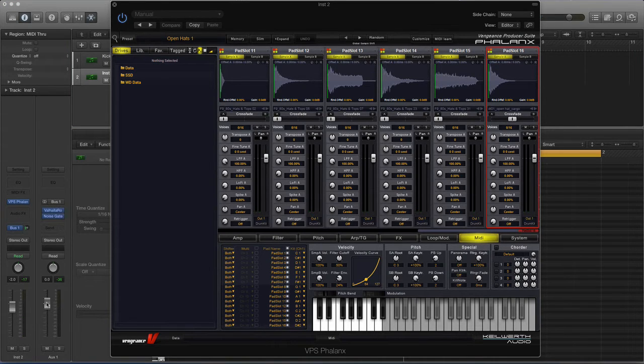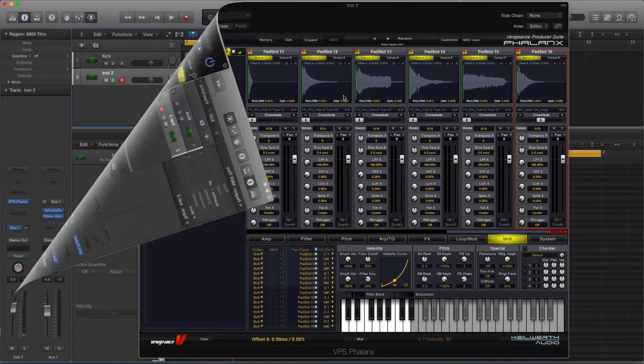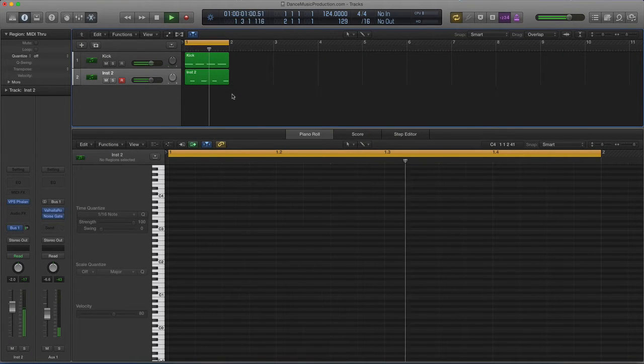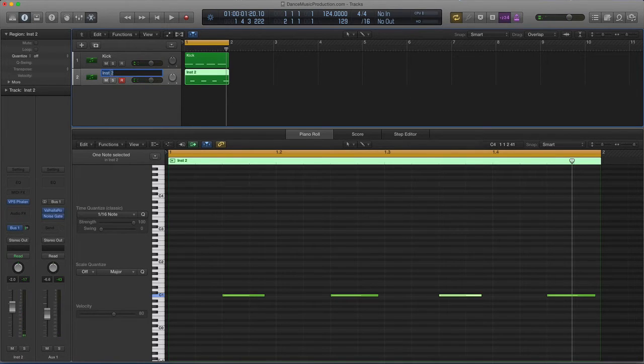And then I'm going to turn the reverb down. It just sits there, adds a little bit of ambience. Next, we'll label that.